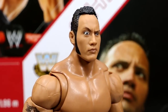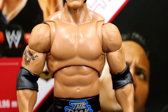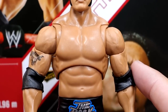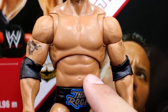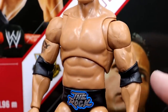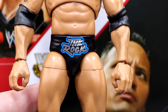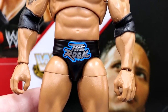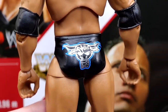Diving into the Rock figure itself — the head sculpts look so freaking good. I'm pretty much in love with this figure. The muscular tone fits his torso well, though I think it might be the Randy Orton Ultimate Edition torso — the abs look flat straight across. The arms and shoulders look really good with bicep veins, and we've seen these on Rock Elites before. He's got the Brahma Bull tat, and the trunks have a blue outline with silver lettering — exact same trunks as the Elite Top Talents figure. Also got the Brahma Bull on the back. Very nostalgic. The butterfly joints are here, which we did not see on his first Ultimate Edition.